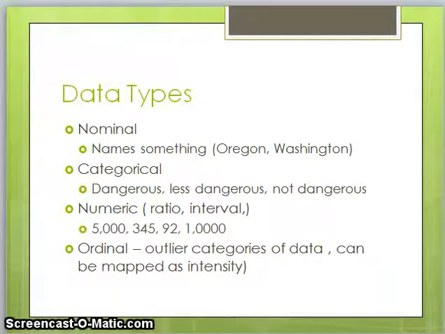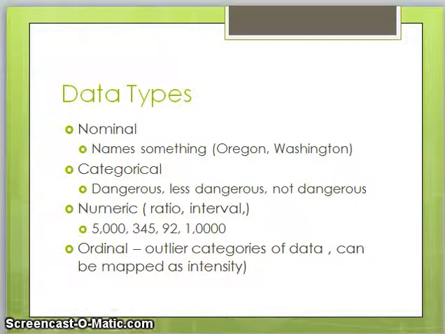So Price has a little different classification or data type nomenclature. She divides data into nominal, categorical, and numeric, and then ordinal kind of floats out there. She puts it under the categorical, but you map it as numeric. So I think as long as you can identify what kind of data it is, I'm not so focused on where it fits. So basically nominal data is used to label something.